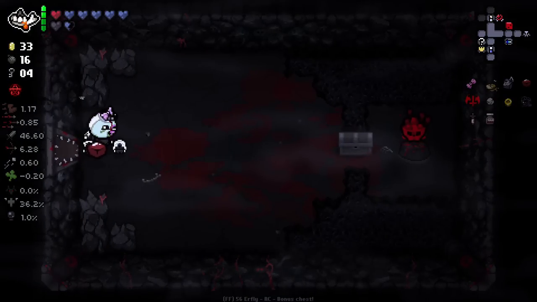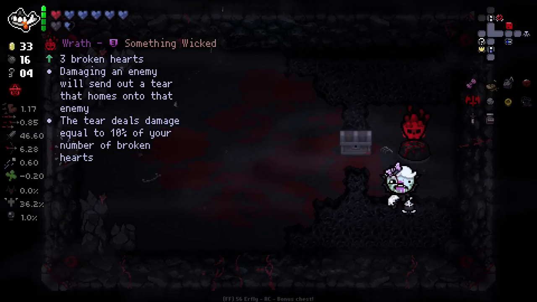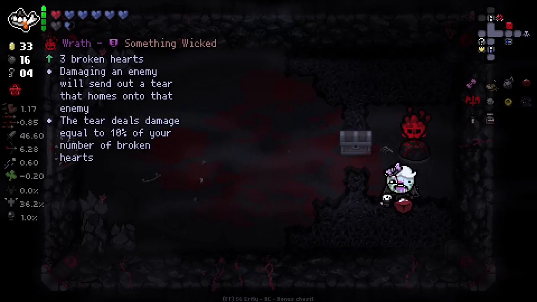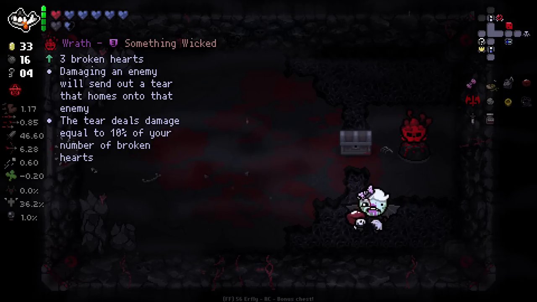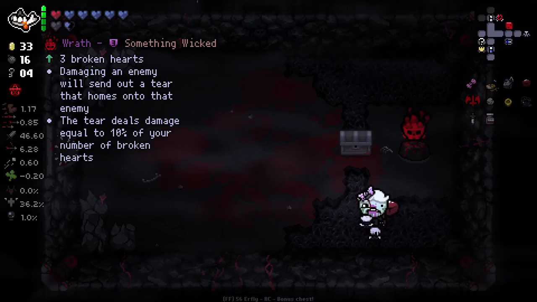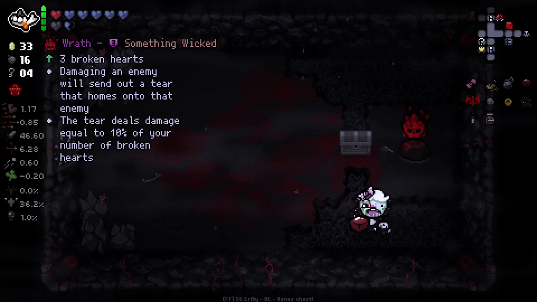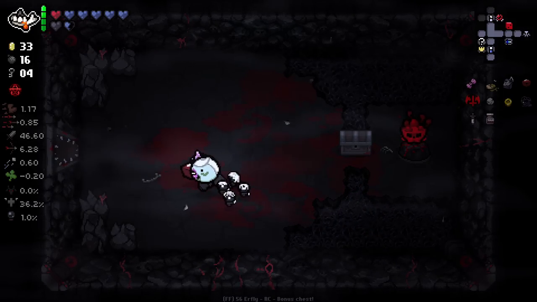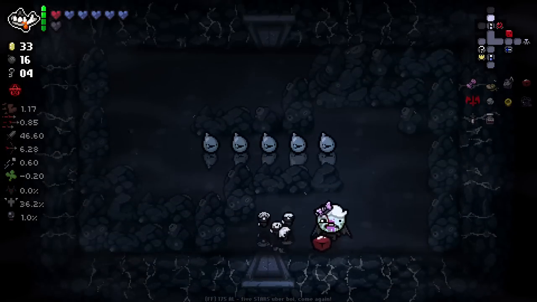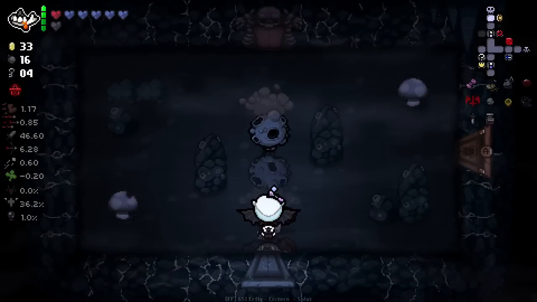I'll go in here because we've got flight. Damaging an enemy will send out a tear that homes in. The tear deals damage equal to 10% of your number of broken hearts. I don't know how good that is. That's a fun item. Yeah, if it was 10% of my damage, that'd be sick. But it's not, so I'm not going to take that. That's just 3 broken hearts that I don't need, because I can't fire quick enough, so it's too niche. If I could fire faster, it'd be ace.